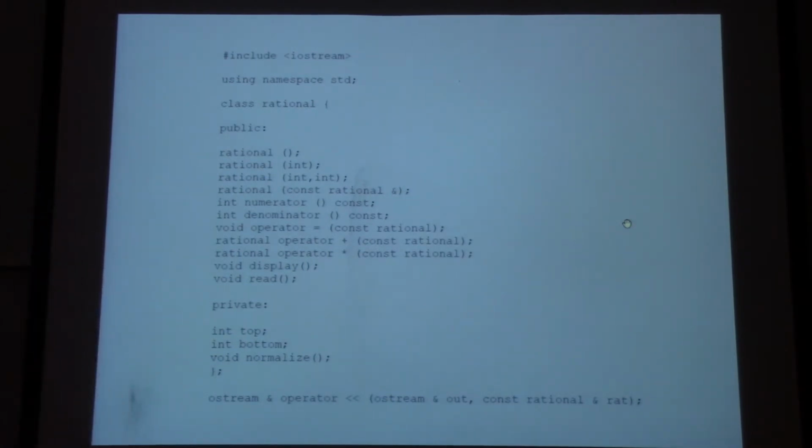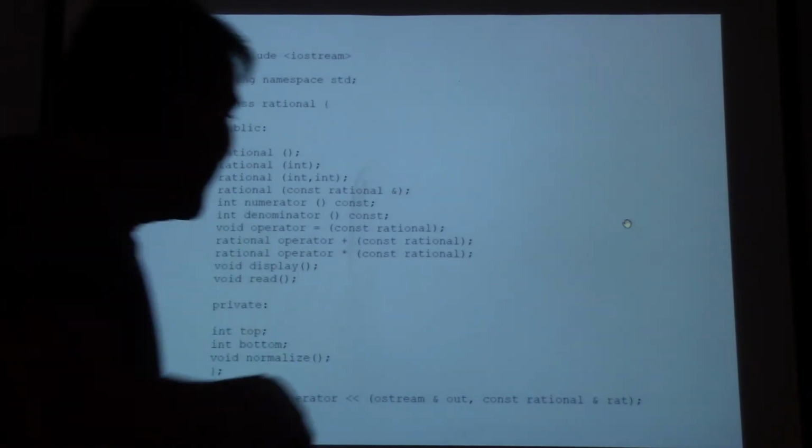But your question was whether rational is going to be value, not reference or pointer. Well, this is a class, and classes are not by pointer or reference. Classes are just types. When we have objects, then objects could be pointers to objects or references of objects. So we can't talk about references or objects here because this is just a type declaration. You'll see, I'll give you some examples.